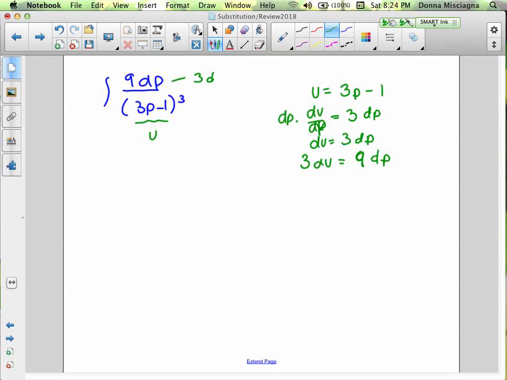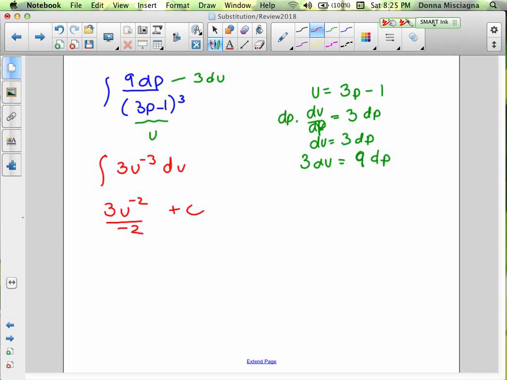And now we're good. So we have the integral of 3 times u to the negative 3 power du. Now we can factor out the 3 if we like, or just do it as we take the integral. Let's just do it as we take the integral, since we didn't write the 3 on the outside. So this would be 3u, increase the exponent by 1, so that would be negative 2, divide by the same thing, and don't forget the plus c.